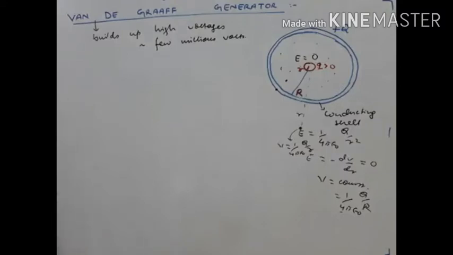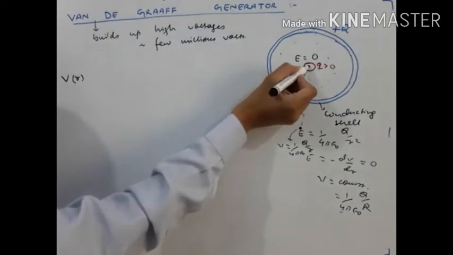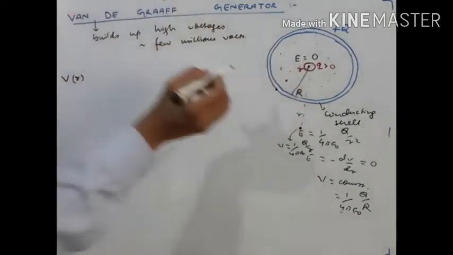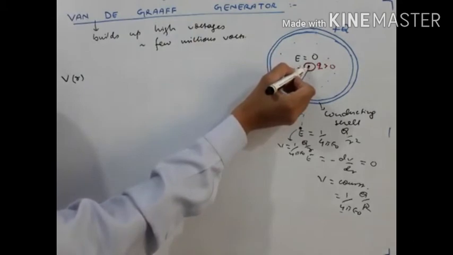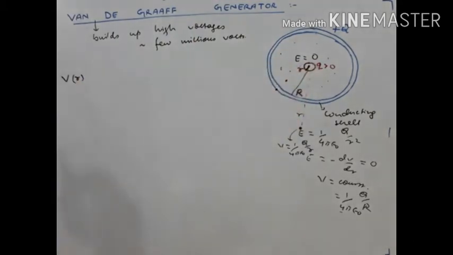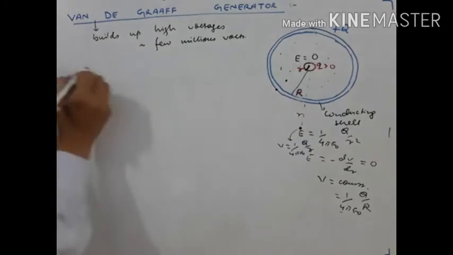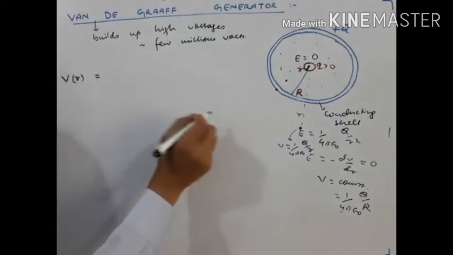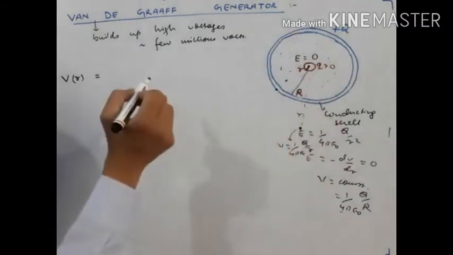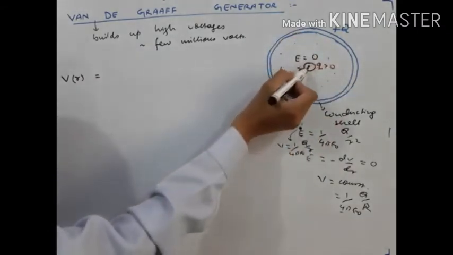Now let's see the potentials at 2 important points. You see the total potential at small r. What is this point? It is at the surface of the small sphere, whose center is the center of the cell, and this radius we have taken small r. So on the surface of this small sphere, we wish to find the potential. Now the potential at this point is due to two things. First, due to the cell itself, and second, due to the small sphere.